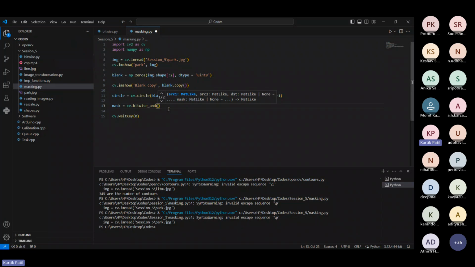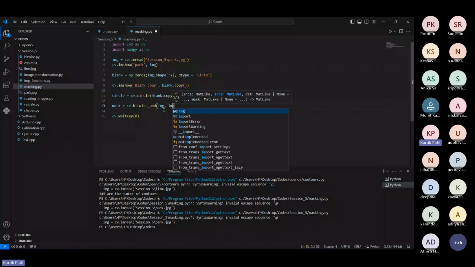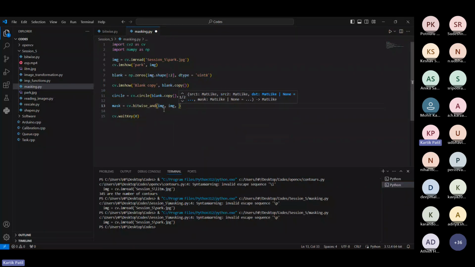So here, what is this, source one, source two, and we can see here mask, right? So source one and source two will be the same when we are using masking. That is, what image do we have to mask? We have to mask the park image, which is img. So we'll put img in both sources and we'll put mask equals this circle.